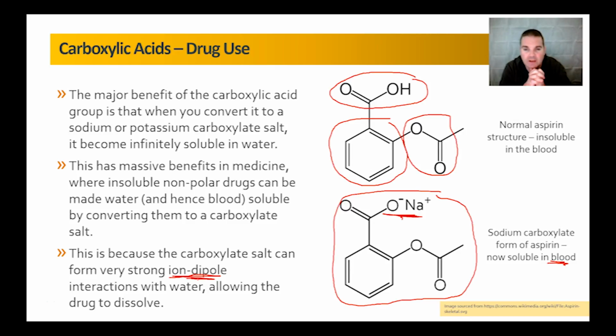Hopefully this topic has made sense for you as well, this little section. Key things for carboxylic acids is being able to obviously name them and draw them, which is the same for any topic. Then it's how they're formed by the oxidation of aldehydes or primary alcohols. And then it's also, really importantly, this reaction where we deprotonate the carboxylic acid to make a carboxylate ion and make a drug water soluble.